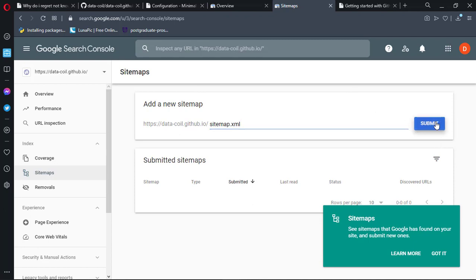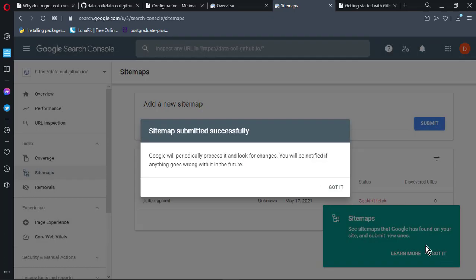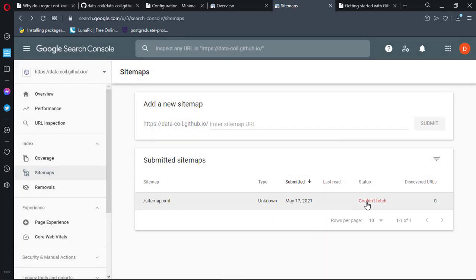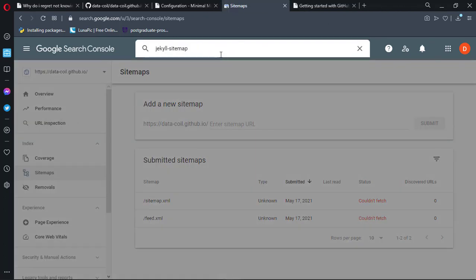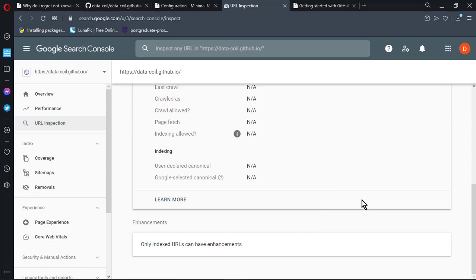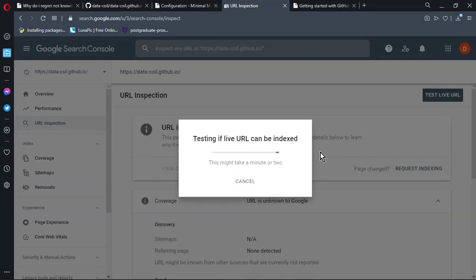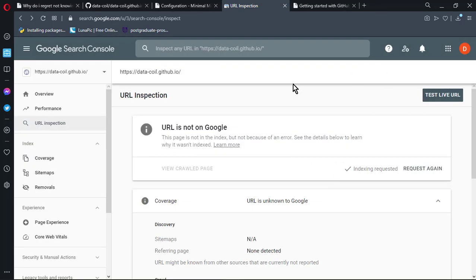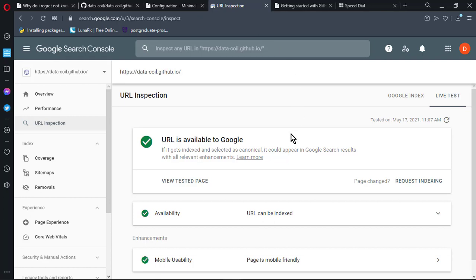Let's try to add sitemap.xml, and it is showing could not fetch, and the reason must be the age of the site, because we just created it and it must take some time for the web crawler to find the links. After writing a few blogs and after a few days, our sitemap should be visible. Let's go to URL inspection and see if Google can find our site or not. Of course it will not, but let's request it and try once. It should be shown after a few days.